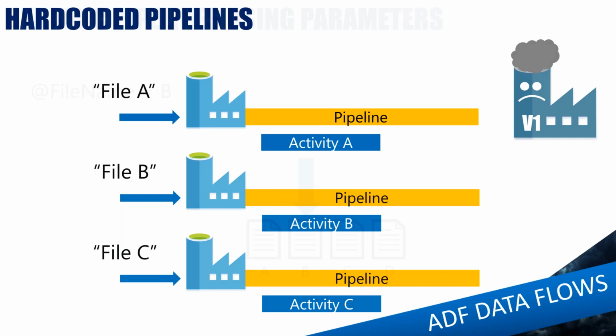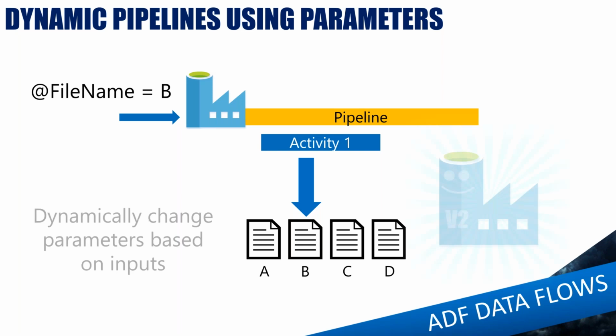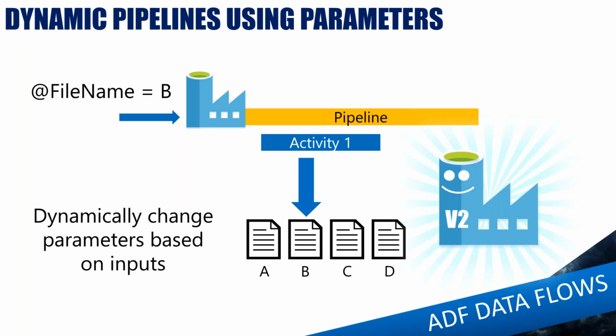So we can do this kind of stuff. I can have a dynamic pipeline using parameters. I can have just an activity that says, well, just tell me which file to load. And then I pass a parameter into my pipeline and then pass that down and say, well, actually pick this one. For this run, I want you to use file B. And that makes life a hell of a lot easier. You can imagine I've suddenly gone from having 5, 10, 15 different pipelines to having a single pipeline that I just call with different parameters. That alone is massive savings in terms of my code footprint.